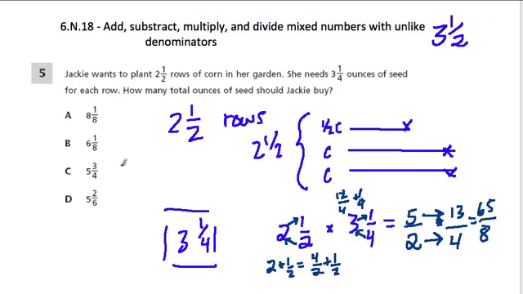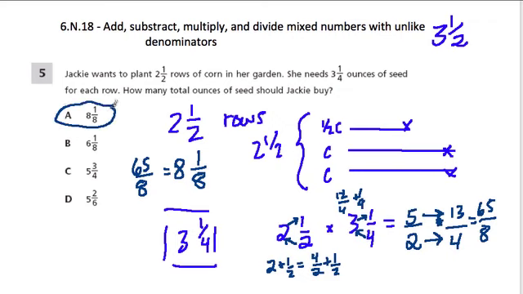Unfortunately, none of our answers are in that form, so we convert back. Well, 65 divided by 8. Figure out how many times 8 goes into 65, which is 8. And then write the remainder in terms of the denominator. So 8 times 8 is 64. We want to get 65, so what's left over is 1 out of 8, right? That's saying that 8 1/8 of an 8 go into 65, and that's our answer, which is choice A.